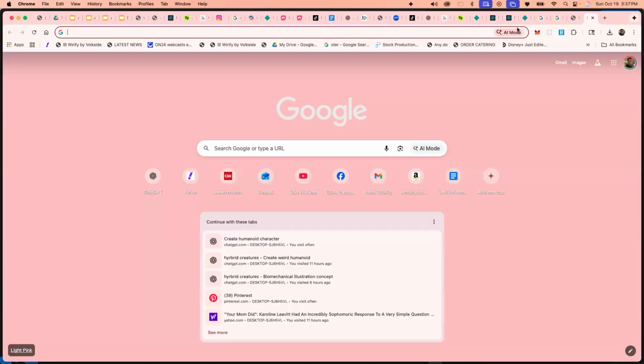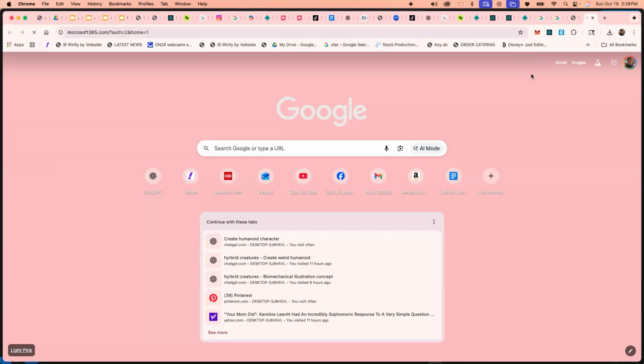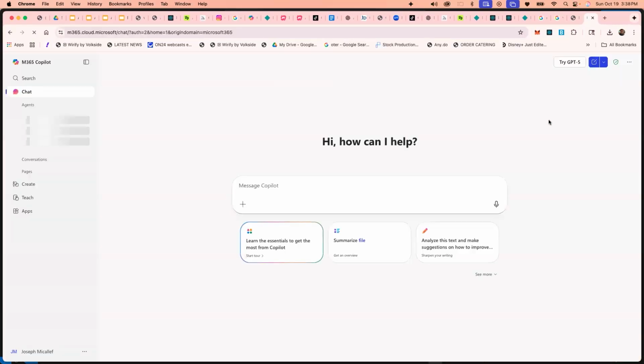So the browser itself is now generating the code for you using AI. Microsoft is doing the same thing. Even Apple, I think even if you start to ask Siri, it might give you code. Like, hey, I need some code to help me do this. So if I go into Microsoft 365, you don't see a regular 365 window. It's asking me a question right away. How can I help you?